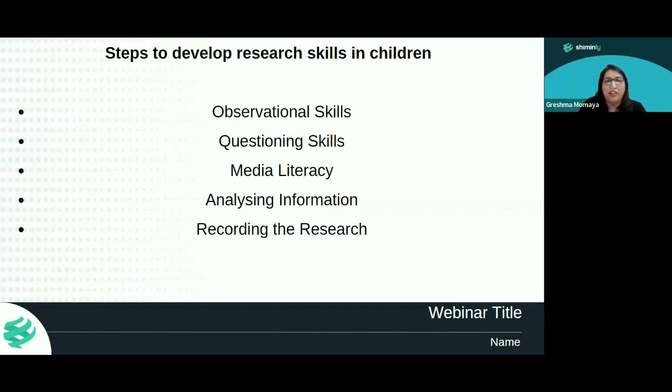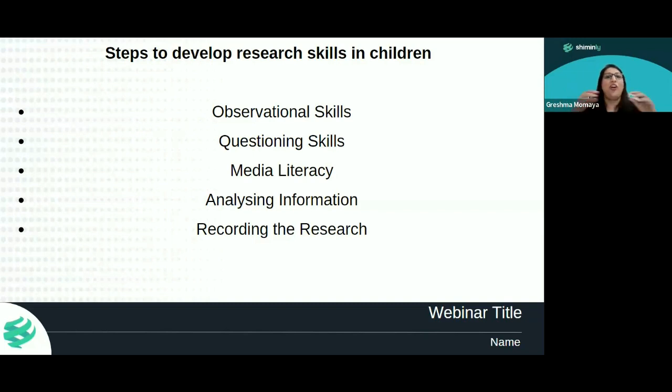Analyzing information. Now, critical thinking, also evaluating reliability of sources, close reading, questioning, going further, going out of the box, conceptual understanding, all that is part of analyzing information. They need all of this to understand whether this information is helpful to me or not.